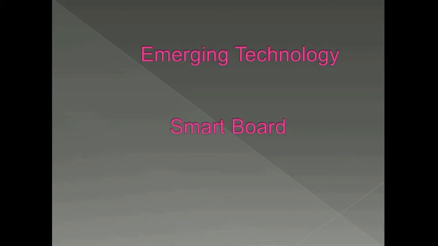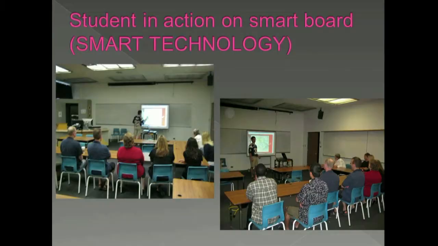Next item. We also looked at emerging technology. I mentioned a few. Some of them is the smart board. We're not going to go into the details of that, but more and more of our schools and teachers are using smart boards, sort of like a touch screen technology. And so if you go to the next slide, you'll actually see this is a class we had with our students on how to use the smart board.